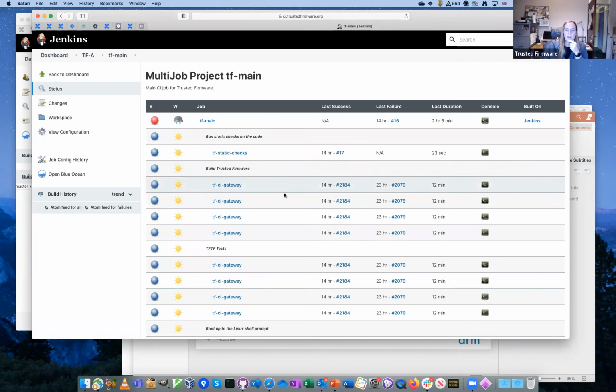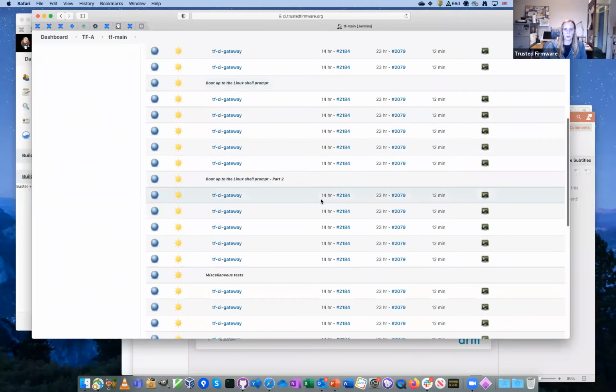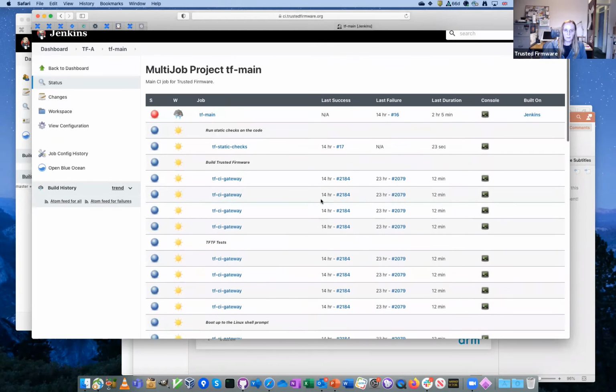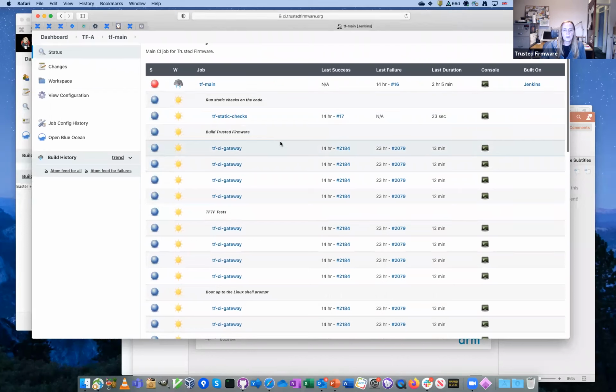So if I click on that, you'll see an interface like this that gives an indication of loads of different jobs that are running currently. If it's red, something's failed somewhere in the system. But for the sub jobs, I think all these are passing. Blue is success, not green. And what you can do is click through.